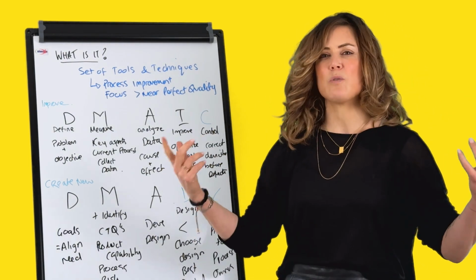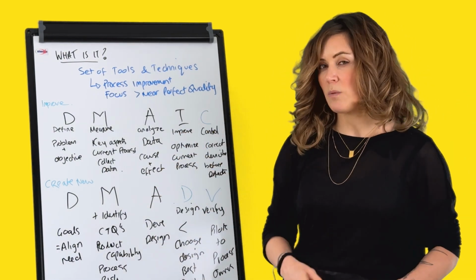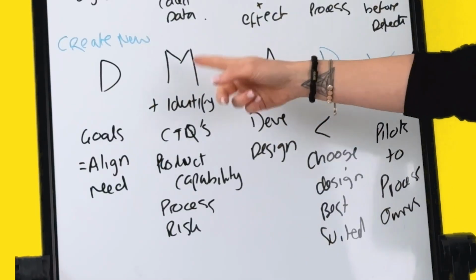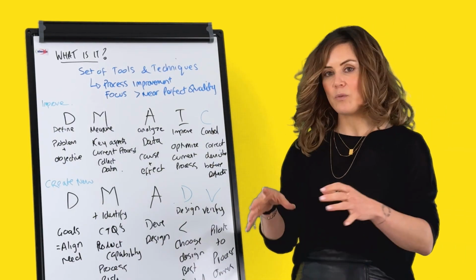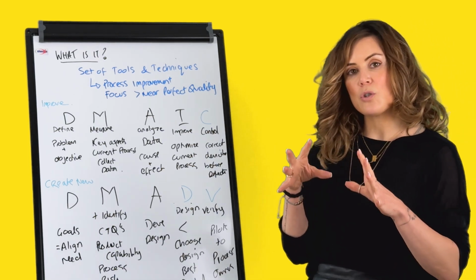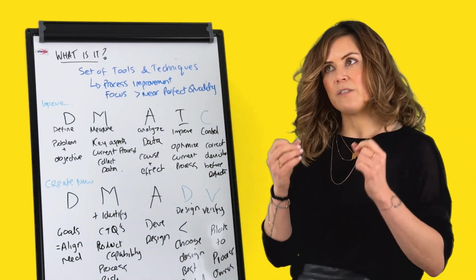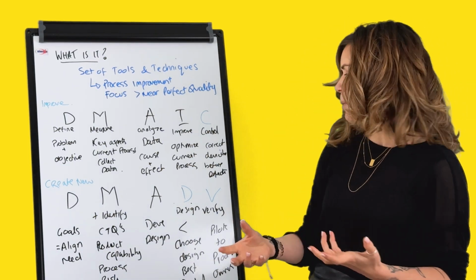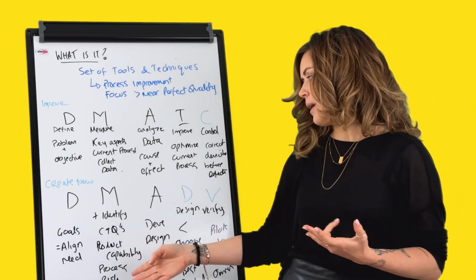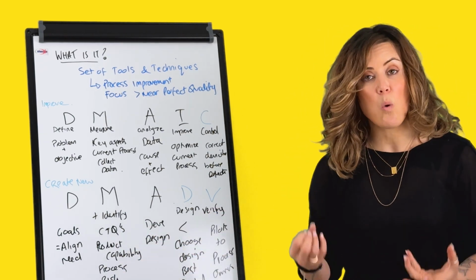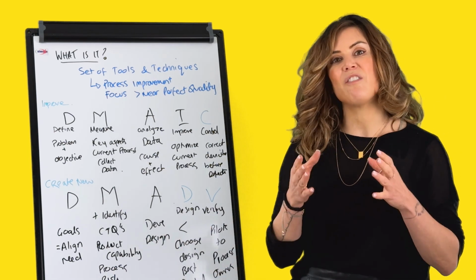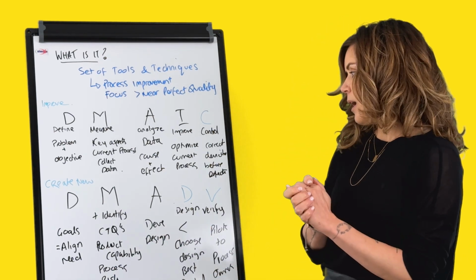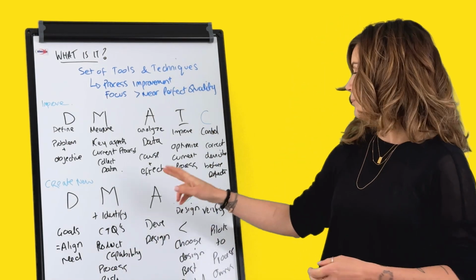What is it we want to achieve and why do we want to achieve it? Then you go into the M, which is again measure, but it's measure and identify. And that's around exactly what you want to identify as the measurements that you need to achieve as part of this. So for example, product capability would be one of it, the actual quality, the CTQs, the processes, the risk.